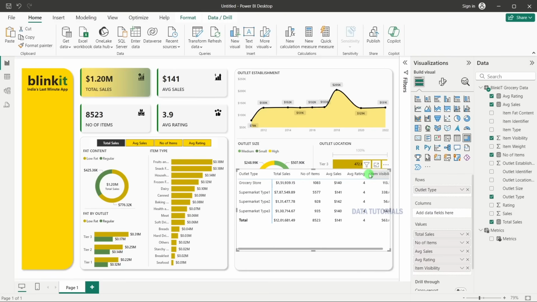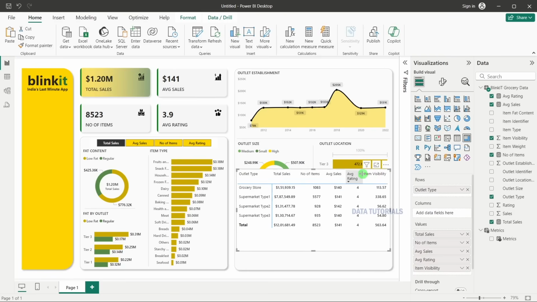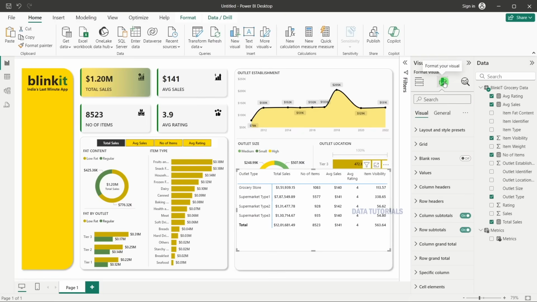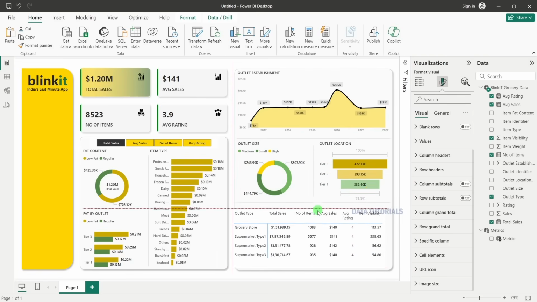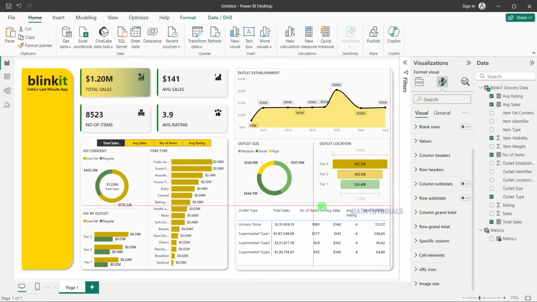And this is average ratings for us. Some more formattings we have to do over here. I will again go in the item visibility and turn off the column subtotals and the row subtotals. We don't want any subtotals to be shown, right? And I will bring this over here below and increase the size of this.